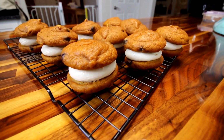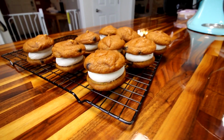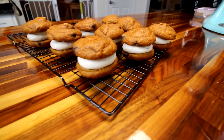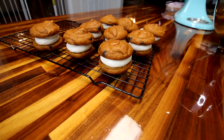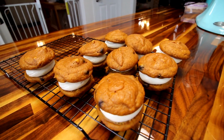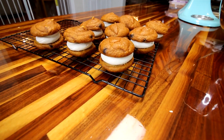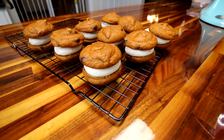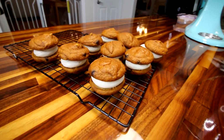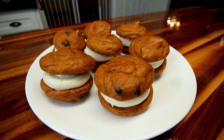So I tried these, and the cookie part of them I thought were absolutely delicious. Loved them. Loved the pumpkin with the chocolate. Very, very good. The frosting was good at the first taste, but then I'm gonna have to agree with my hubby on the fact that it was just way too sweet, like over the top sweet, which was a little confusing because that Swerve confectioner's sugar replacement is supposed to measure cup per cup, just like regular sugar. And I used the same amount I would use if I was making this frosting with regular confectioner's sugar, but it was definitely super, super sweet. So my take on the Swerve is that it is much sweeter than the regular sugar, even though it's not supposed to be.